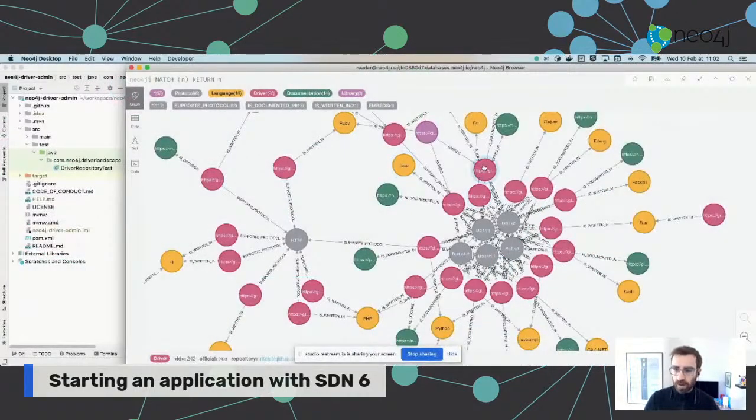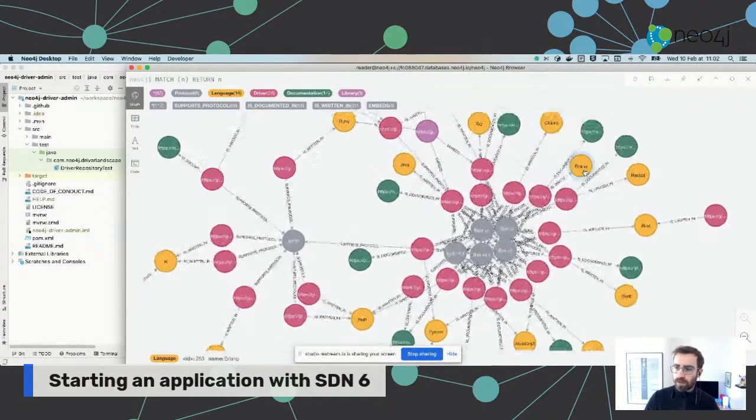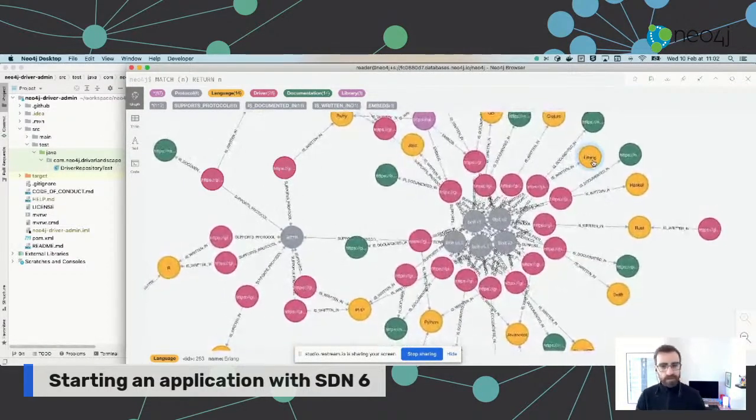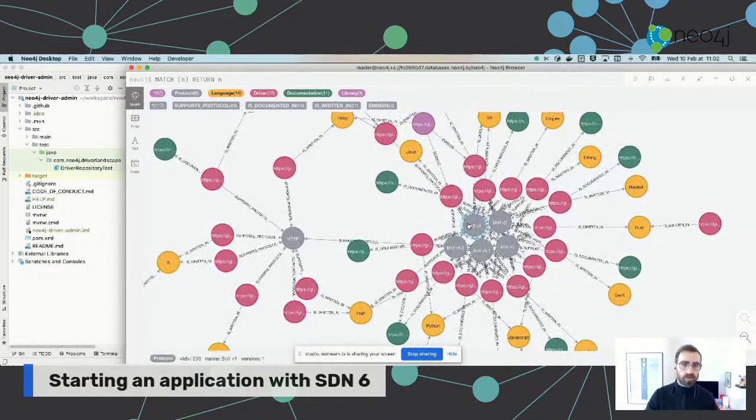And so I have this graph with the programming languages used for those libraries. The Bolt version, if this is using the Bolt protocol with the driver. HTTP if it's just HTTP, because as you know, Neo4j historically just had REST APIs, and starting with 3.0, the Bolt protocol was introduced, which is a compact binary protocol over TCP to be able to run Cypher queries. And of course, the protocol has evolved since 3.0 with Neo4j.